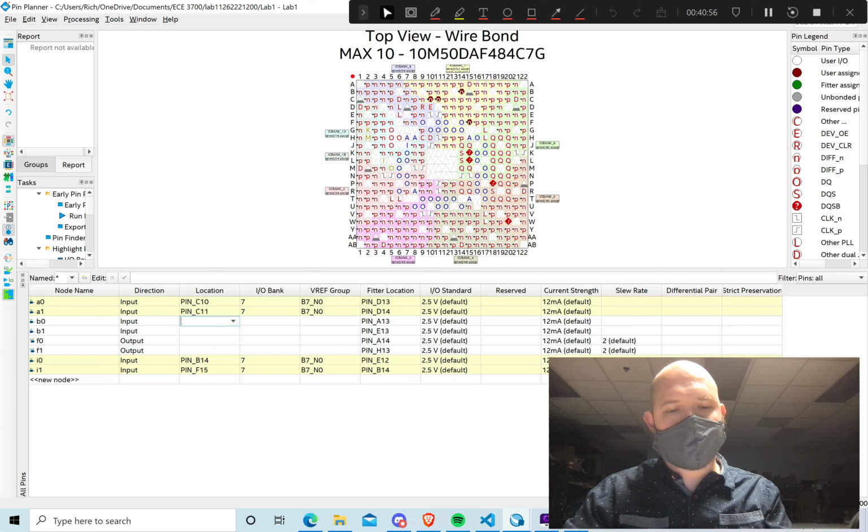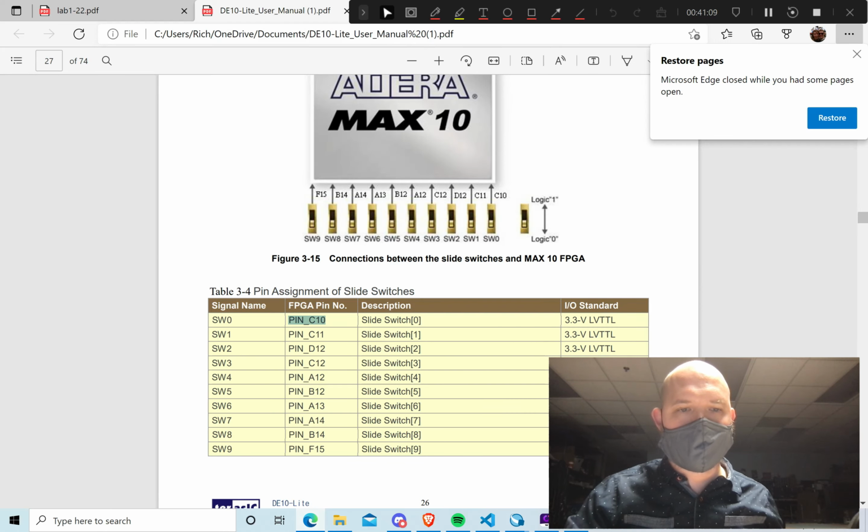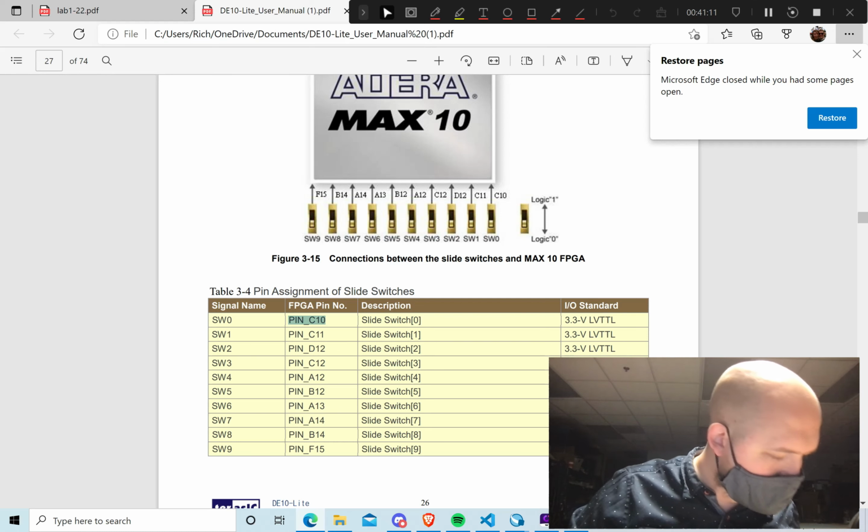So this is pin D12 and pin C12, if I remember correctly. Yep. 2 is D12, 3 is C12.